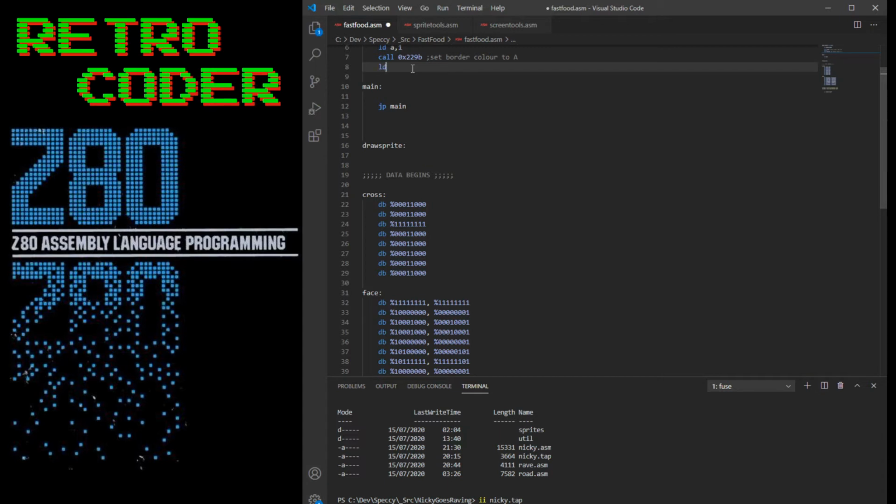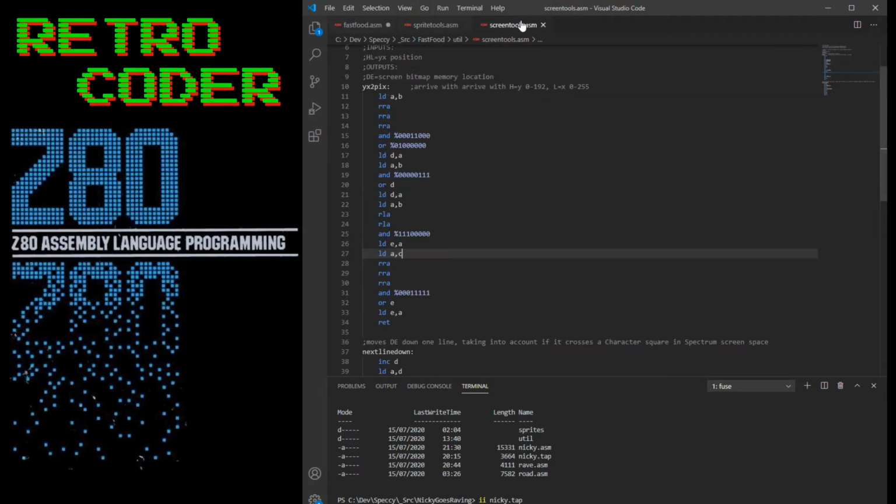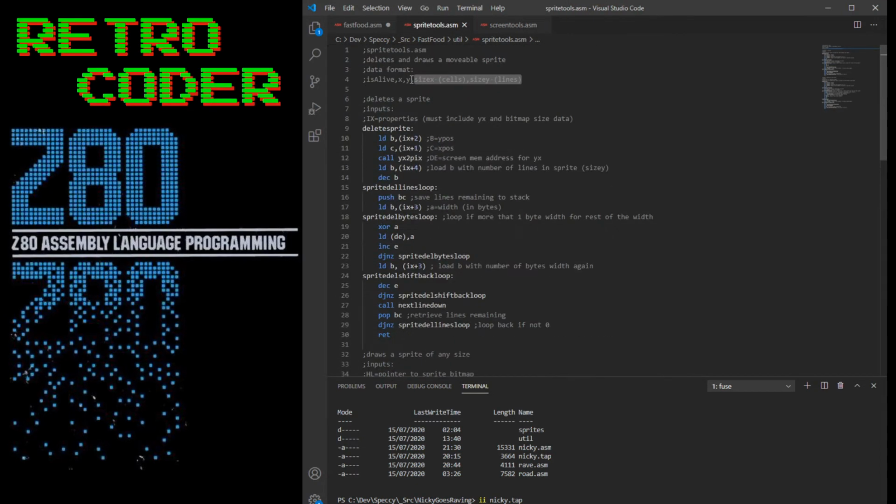Right, so we want to load HL with the bitmap. So it's as simple as that. Point HL, I like to capitalize that, at bitmap data. The bit that's not so simple is, yet again, I'm going to talk about the way the data is laid out.